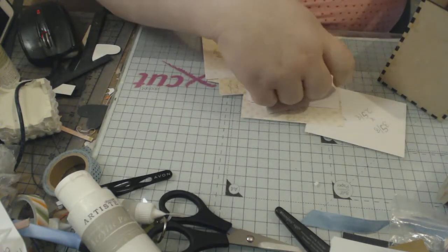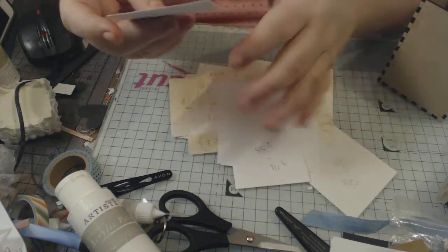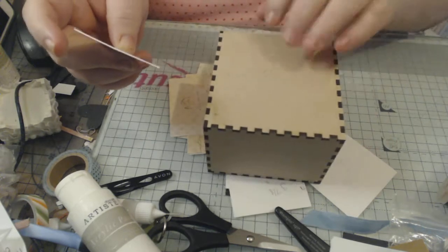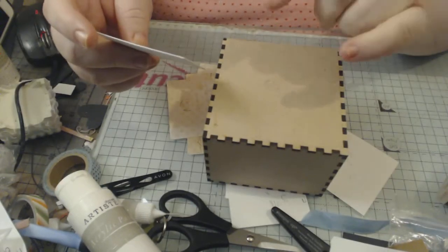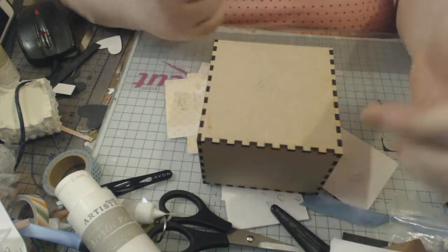Okay, so I have got all the measurements wrote down for the paper that you need for both inside and outside. So for the outside of the box, you need two 4x4, which are for the front panel and the back panel, and then you need three 4x3, which is for your two sides and for your base.